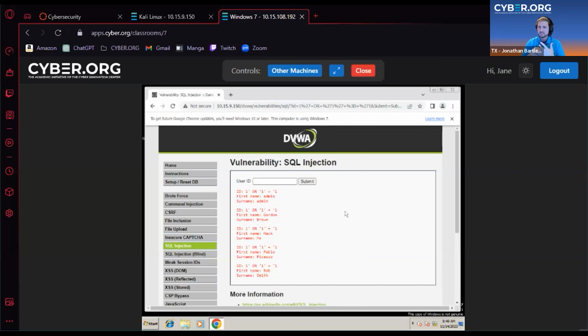So why exactly is it giving us all this information? Well, instead of searching for just the ID number, we're now comparing each user ID to the statement 1 or 1 equals 1. Think about logic statements, Booleans with trues and falses. If I have an or statement and either one or the other is true, the whole statement is viewed as a true statement. I like to give the analogy of me asking for cake or ice cream for dessert.